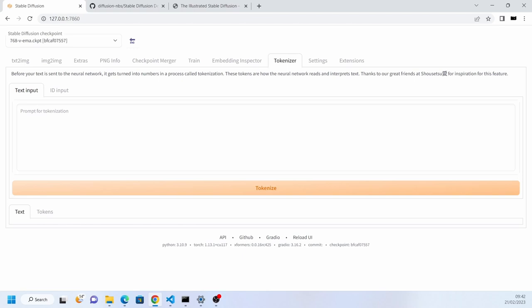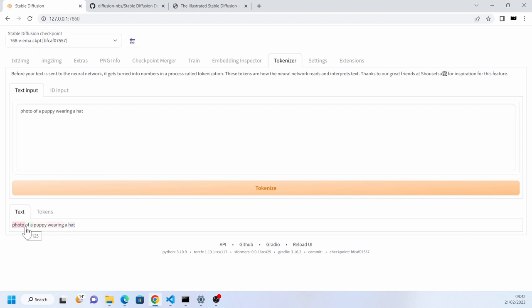We can visualize them using Automatic1111's WebUI for Stable Diffusion with the tokenizer and embedding inspector plugins installed. In the tokenizer extension here, I can prompt something, for example, photo of a puppy wearing a hat, and then tokenize this. You can see we get this color-coded clickable segmentation of our prompt. When we hover over a certain word or phrase in our prompt, we can see the ID of the token, that is the token's number, into which Stable Diffusion's tokenizer has split up this prompt. So in this case, photo of a puppy wearing a hat would be a list of numbers starting with 1125, then 539, then 320, and so on.